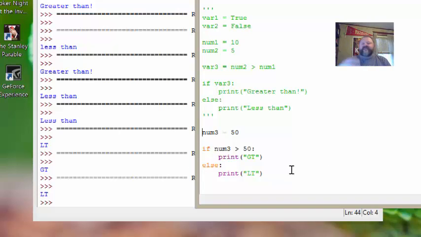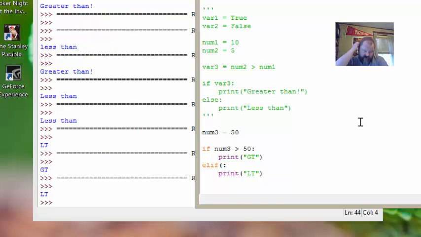The reason I do this is because I want to show you that comparison operators and then things like we're doing don't necessarily create binary conditions. It doesn't necessarily mean true or false. In this case, there are three possible answers. You could be less than, you could be greater than, but you could also be equal to. Okay? So what I do is I use something called an elif.